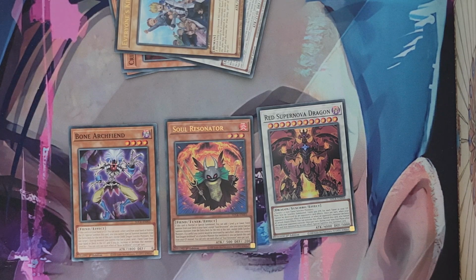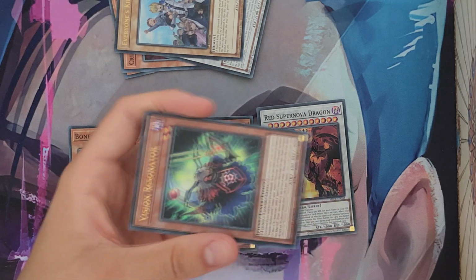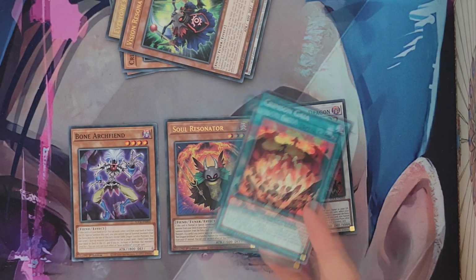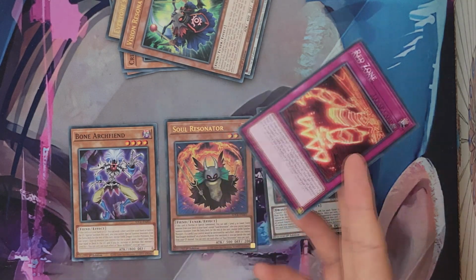In this case, it doesn't matter which card you send to the graveyard, but I would recommend sending your Vision Resonator, that way his effect will get off, and you can use his effect to add Crimson Gaia to your hand, and then use Crimson Gaia's effect to add Red Zone.